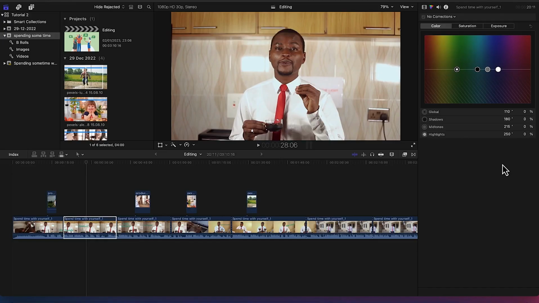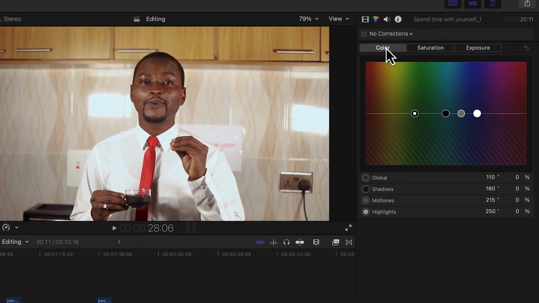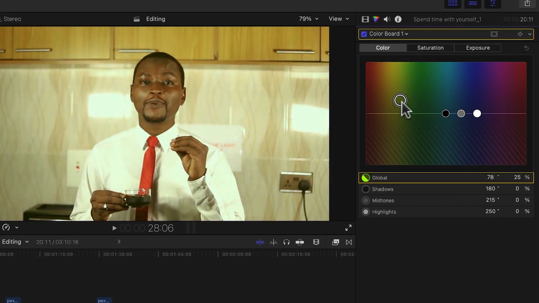All right, so the next thing is we have the color. Okay, so we can do the same with the color. On the global scale, we can play around with the coloration, and you can see we can make it a bit warmer, or we can come down here and change the coloration very nicely. You can see as you move around, you'll be able to see the changes at global scale. Okay, but you don't want to go crazy with this. You just want to make a little bit of the touching. Okay, just very little difference.